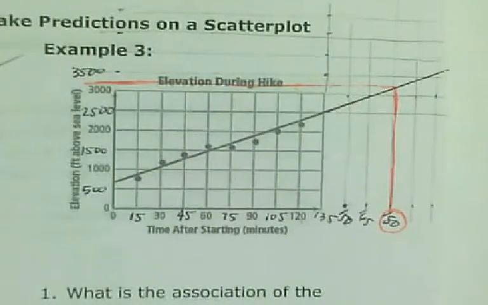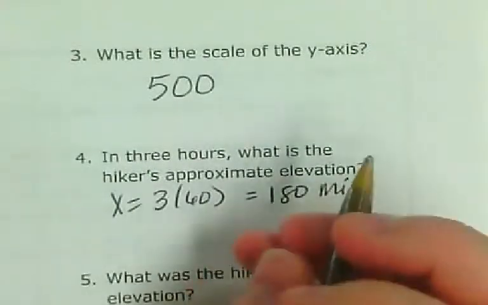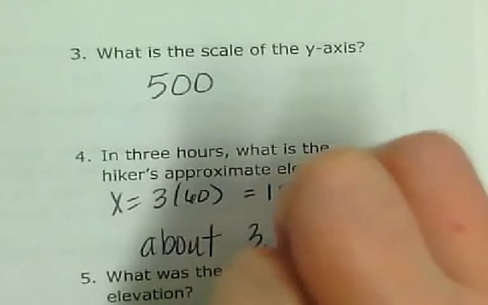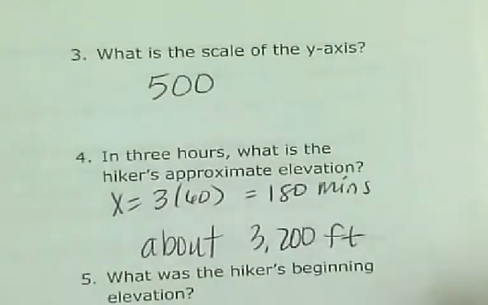So should you be able to kind of finagle the right one out of your answers? Yeah, so I'm thinking that maybe it's like, I don't know, 3,200-ish, which is kind of in the middle of what you guys said. So you could write either one. It would be okay. So it's about, I'm going to write 3,200. 3,200 feet.